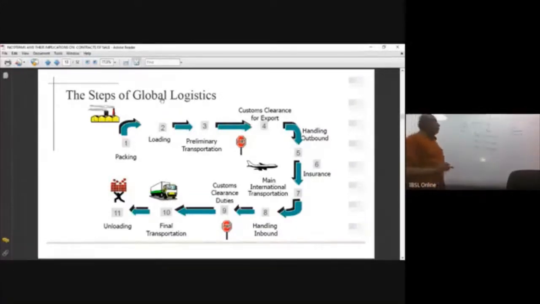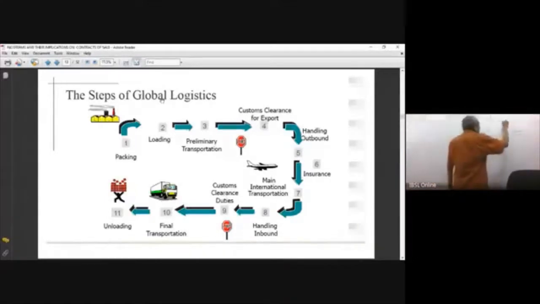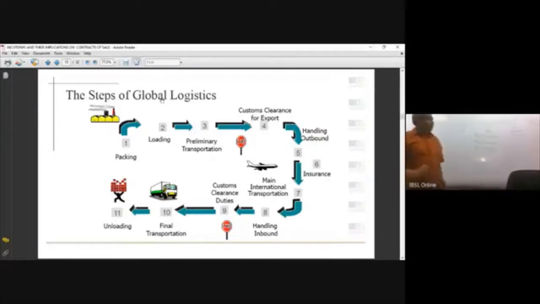Then this is the main carriage, ship, right? Main carriage.